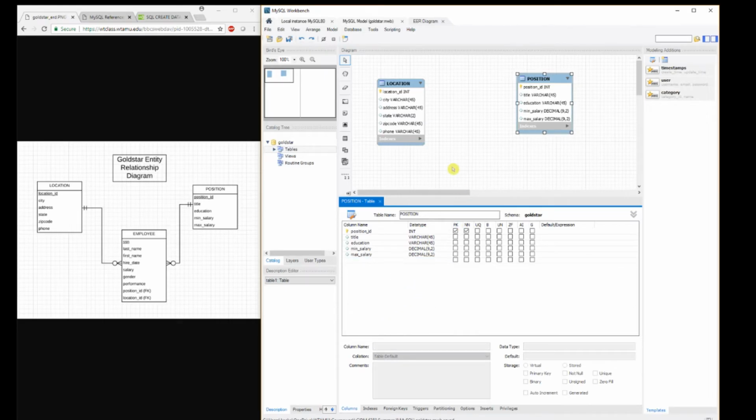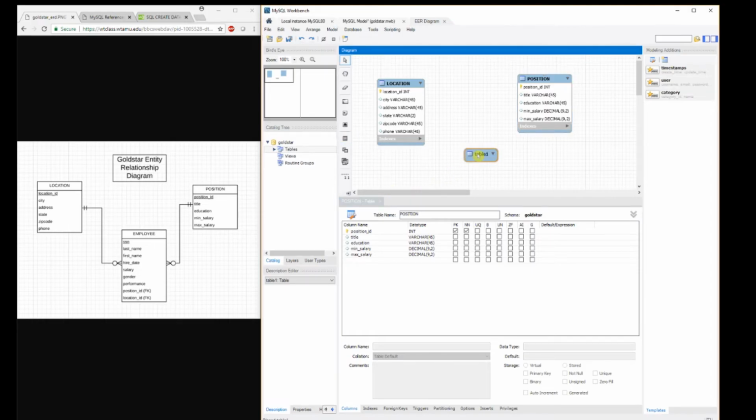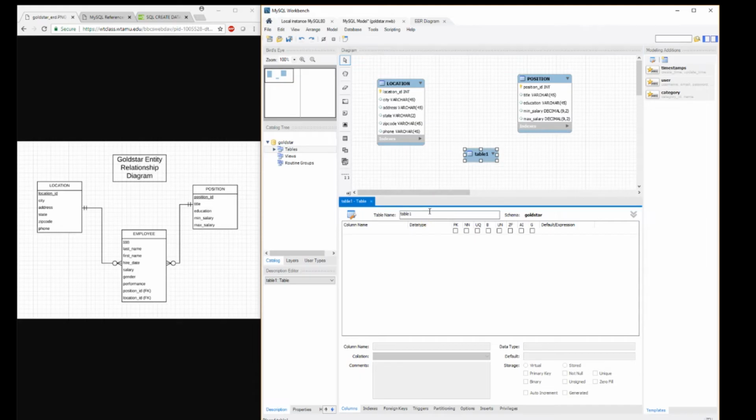Okay, we're now able to put our employee table into the model. So click here again, place a new table, double click, change the table name to employee, and then start putting in my attributes. My first attribute is SSN, which stands for Social Security number.